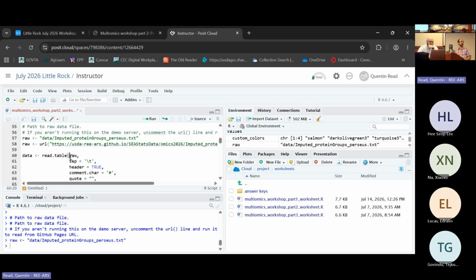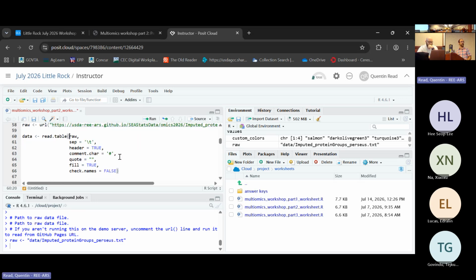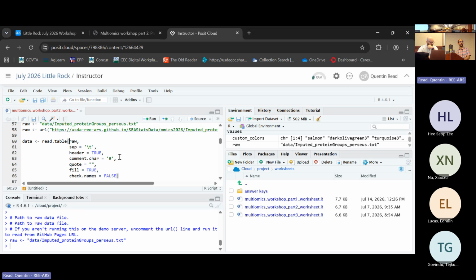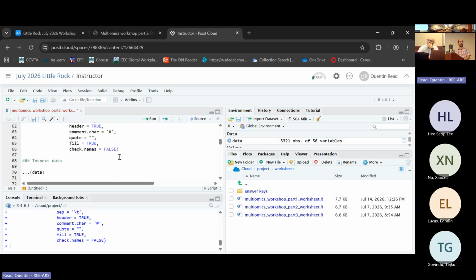Either way, we're then going to proceed to line 60, put your cursor anywhere in there and hit Control Enter. It will import the data from the text file, whether it's local on the demo server or from the website. You can see if it worked correctly: you'll see that we have a 3000 by 56 table here. Everybody got that?